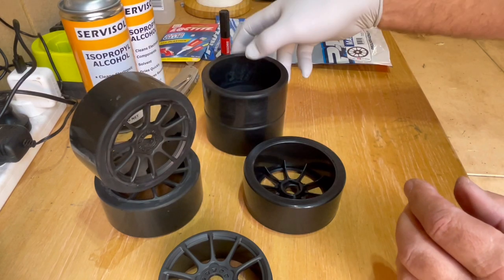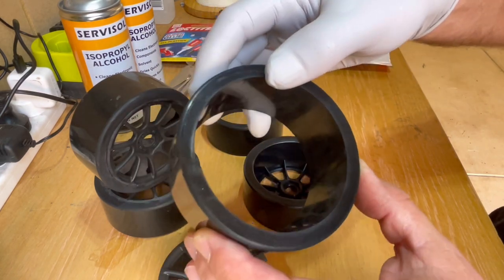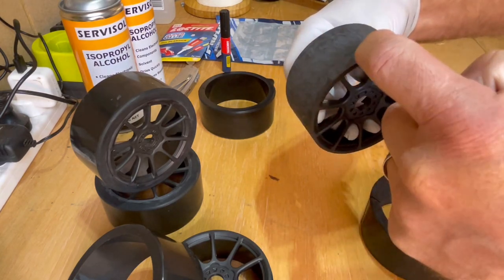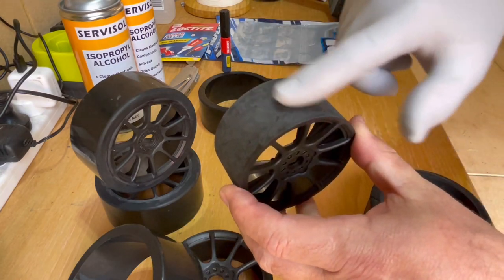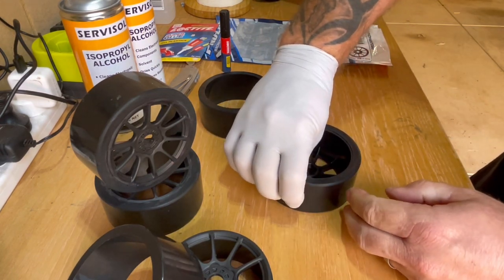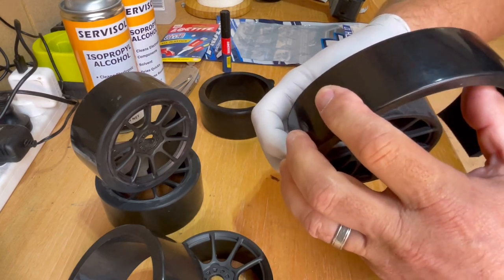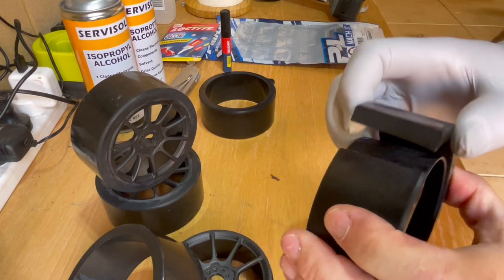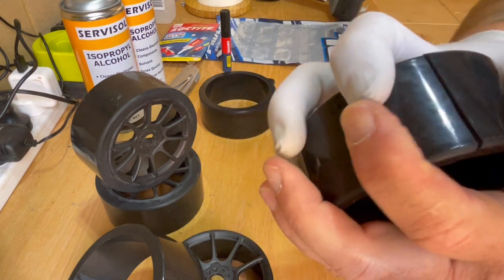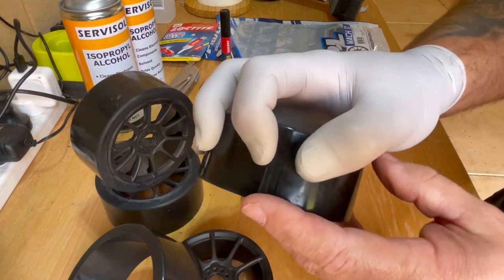I've thought of another way of gluing them — yes, I know it's a bit of sacrilege but I'm going to cut them. Because they're already rolled, the better way to glue them is to put the rim on the bench, glue about three and a half spokes' worth edge to edge, run it over with your fingers, then put it down and run the tyre on the edge. Hold those three and a half spoke areas down, then peel back, do another little bit of gluing, and continue all the way to the end. Make sure when you cut them you cut on an angle so you can put glue on the edge — when they come together you just push and hold. That should hold really, really well. Let's get into it and I'll show you how to glue these up now.